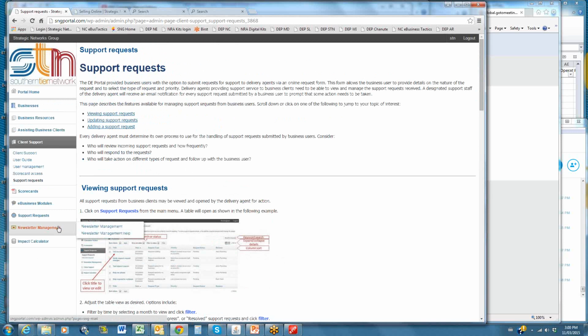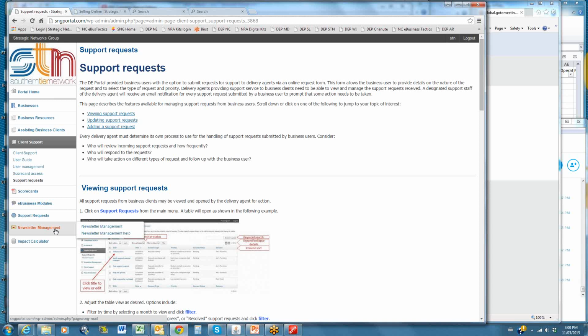Newsletter management, just ignore that. I'm going to remove that. We were thinking of incorporating into the platform an email distribution system, but we found that was not only difficult for us to do, most people don't really need that because they have some method of doing that. And there was really no practical tie-in to anything we were doing, like the support requests.